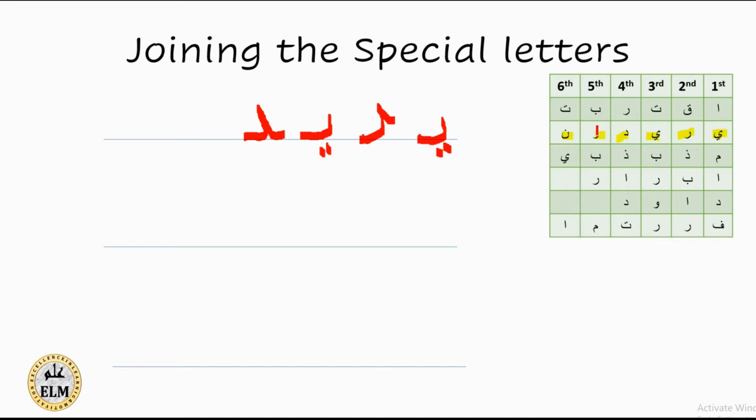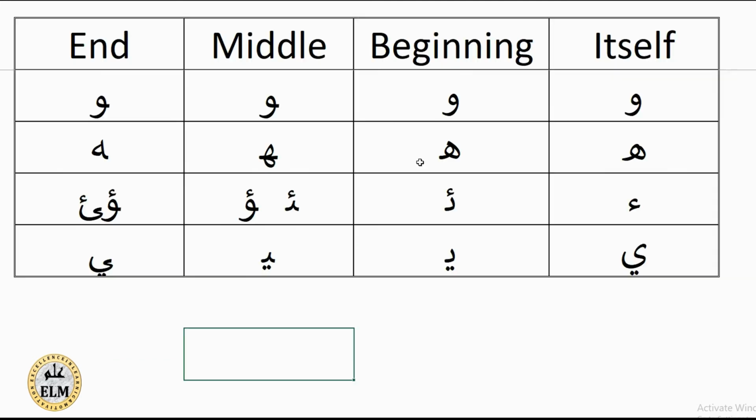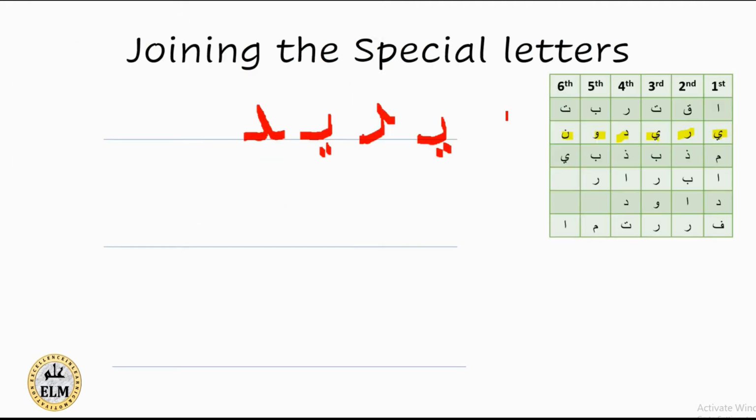So it will not join with waw. Okay, so what we'll do, we'll just copy waw, and we know waw doesn't join with the letter after it, so there is no point looking at the joining sheet. But if we do look for waw in the beginning form, because after the special letter, the next letter we copy, we look at the beginning form. Let's see what waw looks like in the beginning. This is the beginning column, and if you look at the table, you will see waw by itself shape. Okay, so we don't need to look at the table, we can just copy the letter, because we know it will not join on both sides.